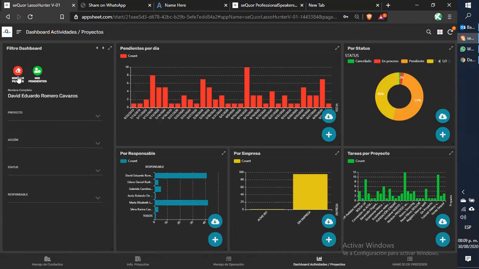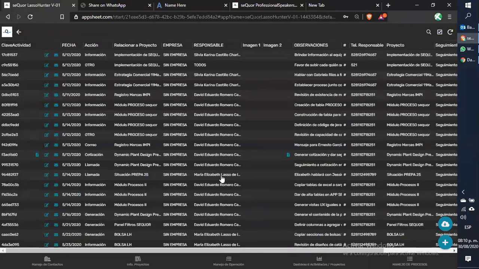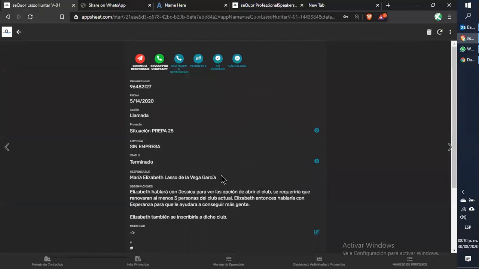Another key element of this app is the use of a dashboard. And it's an interactive dashboard. It's not just static. It's something that you can move according to what you need to view, and plus it gives you a high level of detail. If you click on each one of the elements here, you're going to be shown filtered information as to what you're looking for. If I click here on finished, I'm going to be shown those activities that have already been finished. If I click on one of them, I'm going to be shown the details.